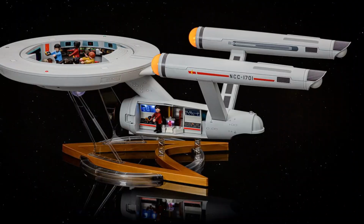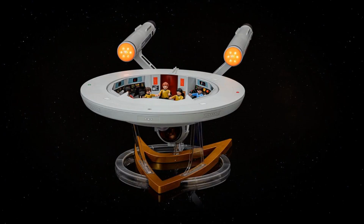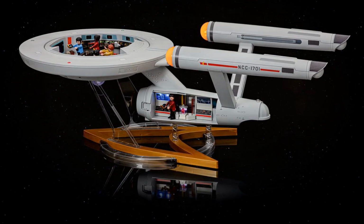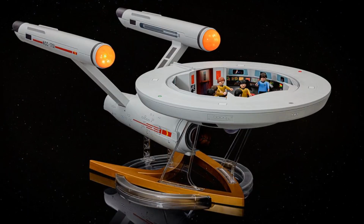There's a few problems with the nacelles, like the back of the nacelles. They have the color on the top, the darker color, but not on the bottom. And honestly, other than that, the design is pretty solid, pretty good. The only thing that I have a real issue with is the saucer section, as I said, the bottom of the saucer section, and the way it's created and shaped. It just doesn't feel like the TOS Enterprise, because they needed to do that inset of the bridge. Now it looks from the pictures like the figures will stand up in there no problem, even with the lid on. So you can store your figures inside there, which is an interesting thing.